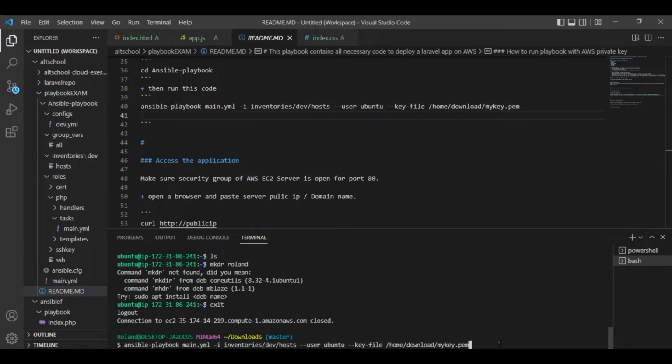So let's come to my terminal, and then I'm going to cd into desktop.